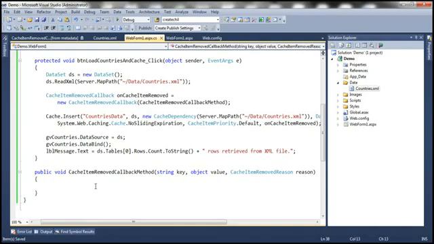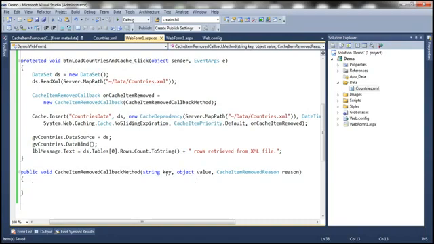Now, what I basically want to do is whenever the item is removed from cache, look at this. Into this function we are getting three parameters: the key of the item which is removed, its value, and the reason it is removed. And keep in mind, an item may be removed from cache for three different reasons. The cache duration has expired, so it gets removed, or we can explicitly remove that using the remove method of the cache object, or the dependency of the cache object has changed. That's another reason why the item could be removed. So whatever is the reason, we get that reason into this reason object. We also get the value if we want, and the key.